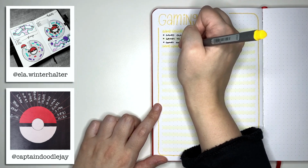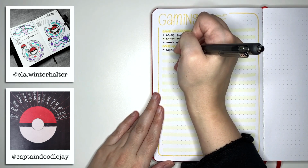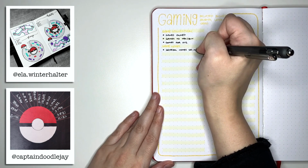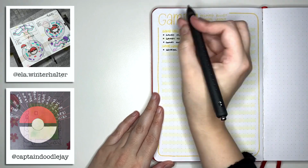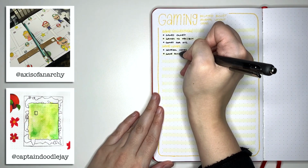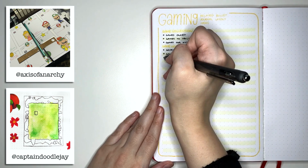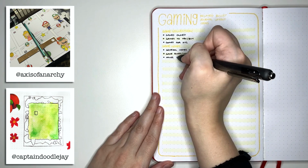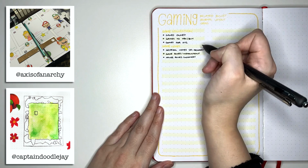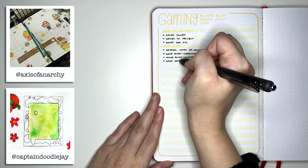To make the list a little bit more organized, I've sectioned it into some different categories so that we have related collection ideas together. The first group we have is what I'm calling Game Collection, and this is very much about the games that you either have, or you want to try or buy, or games that you can group for any reason. For instance, games to play that have really interesting stories, or games to play that are good for multiplayer, games that you can play that don't take a lot of effort or a lot of brain power, whatever categories make sense for the type of gaming you like.